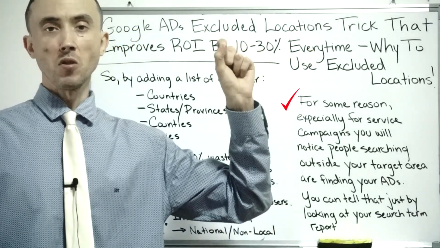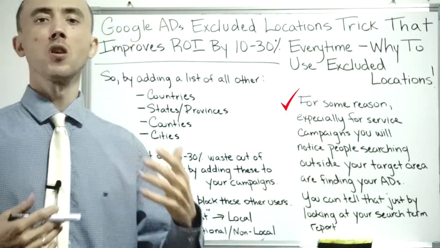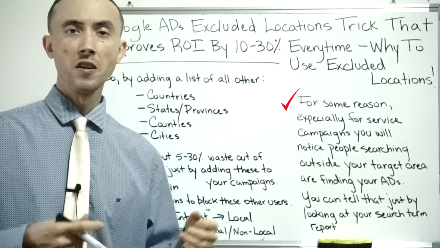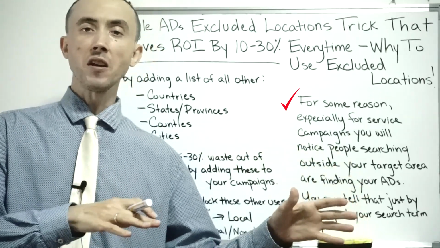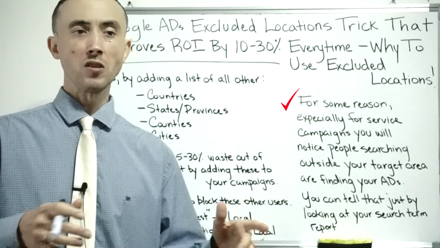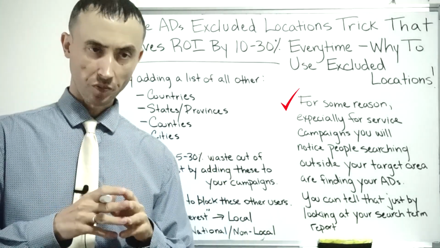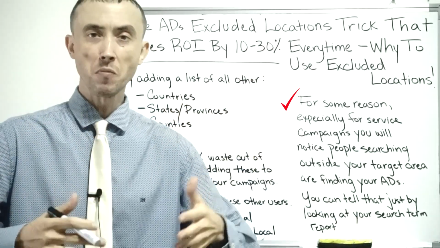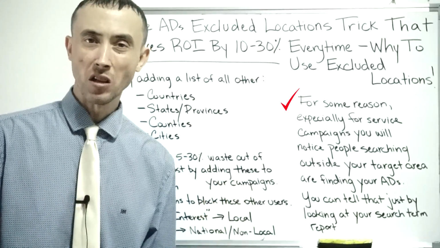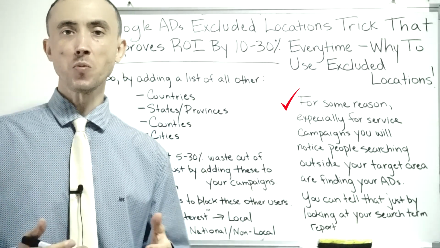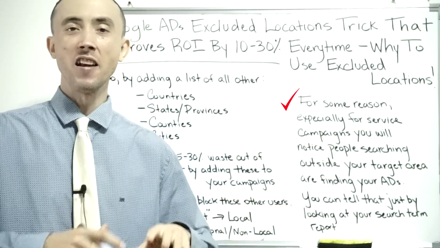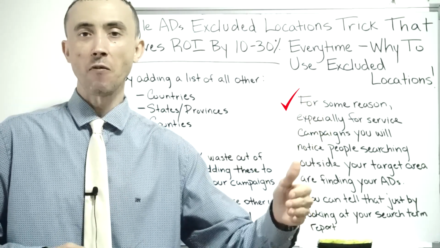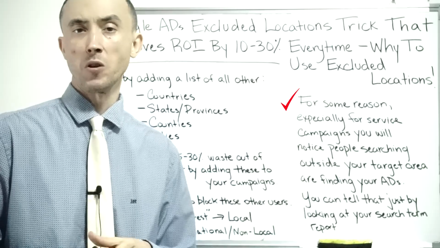This applies to services, more so local businesses, but even non-local businesses to some regard. Just like I was explaining, if you are a plumber in San Francisco, they're going to be typing in San Francisco plumbers, and your ad will propagate. That's baked in the system. But not only that, for some reason, you'll see in the search terms report people typing in things like South African plumbers, and your ad showed up for that, and this person clicked on your ad.